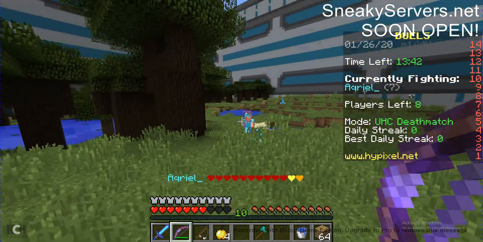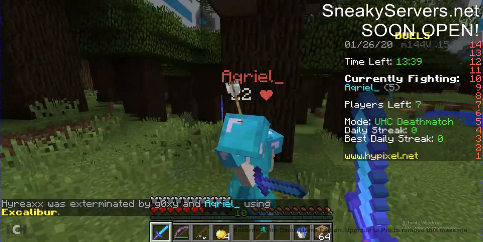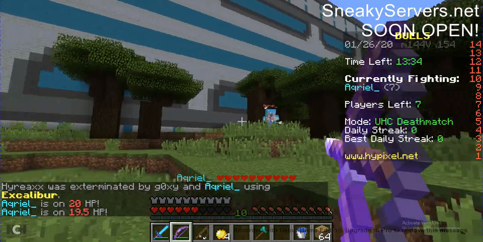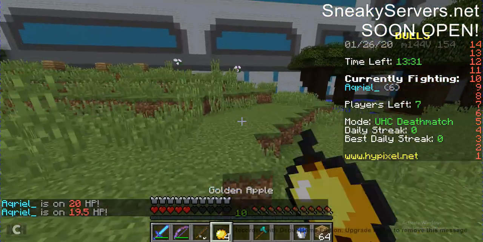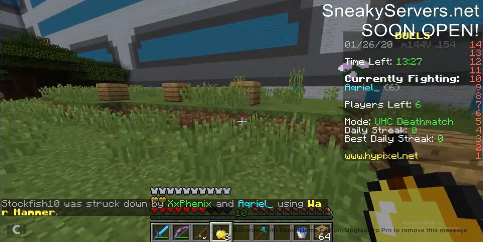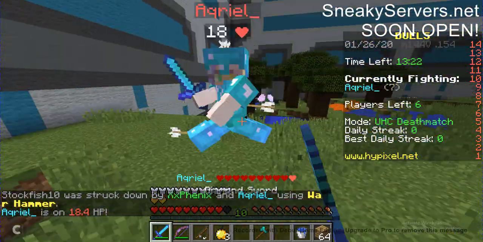I've got a boat. Wait, what? Did he just drop diamonds? Oh, I wanted them. No, he's got health. Okay, let's not play with him. He should have strength or something. Okay, I ate this. Let's just wait for his to run out. Which it has.